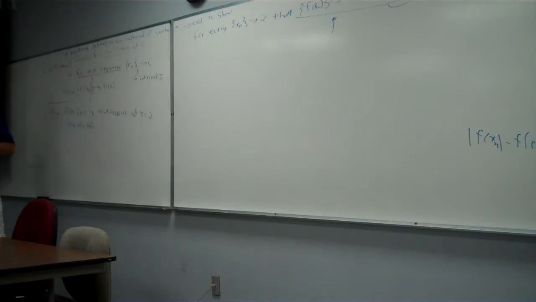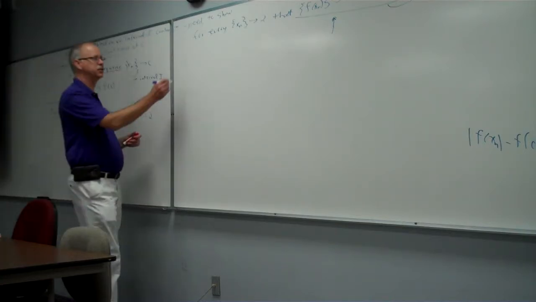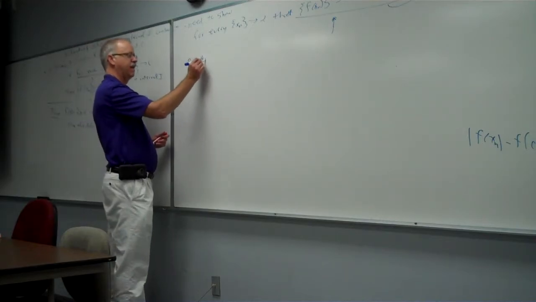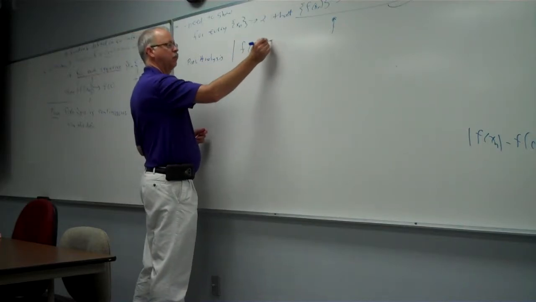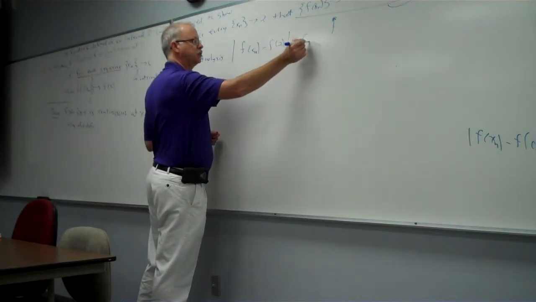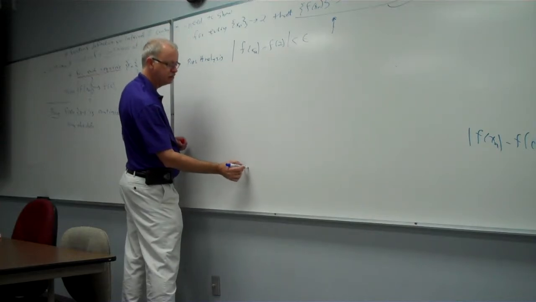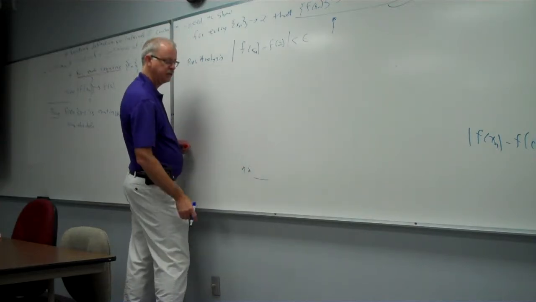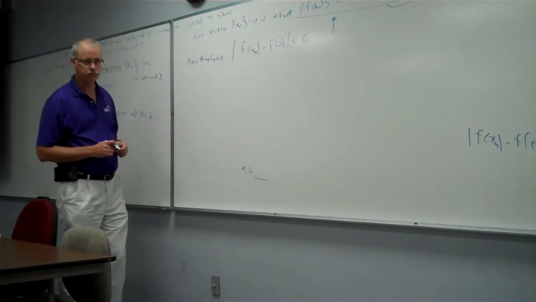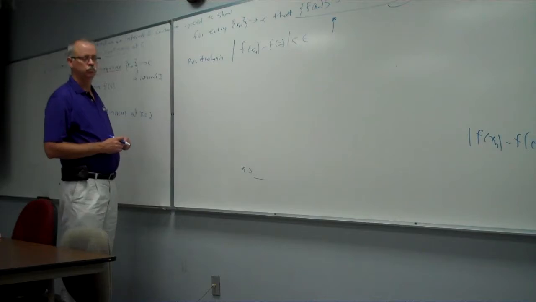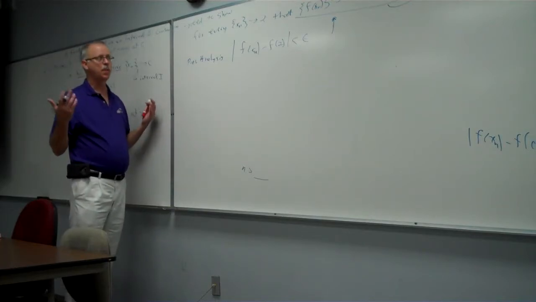That's what our proof ultimately looks like, but how do we try to figure out what capital X was? Yeah, we would do what I was calling a preliminary analysis. That says, let's start with |f(x_n) - f(2)| less than epsilon, and hope that leads me to some estimate on, well, how big does n have to be? So let's see what that does here.